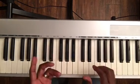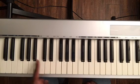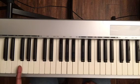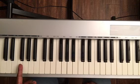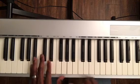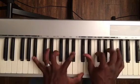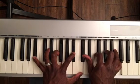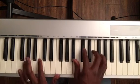All right. So now the reason I did that is because I knew originally I was in A flat and I wanted to go from the C7 flat 9 to the F minor 9, and then I'm going to turn my F minor 9 into an F7 flat 9 to get me to the B flat. So it starts out like this. All right, especially if I'm in the key of A flat. All right, and so I basically did a 3-6 pattern to get me to F.